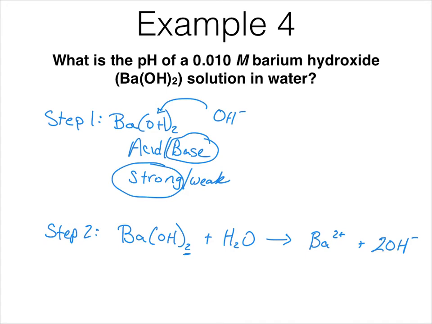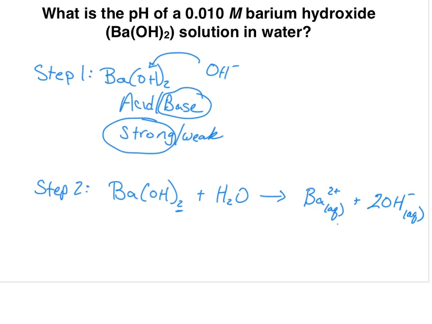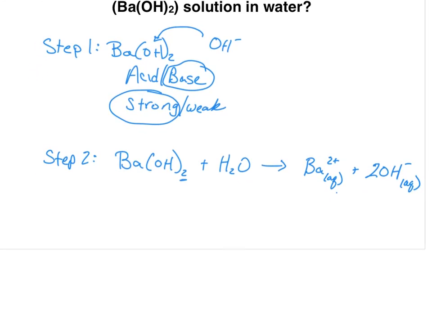Now, you might be asking yourself, where did the water go? The water is still hanging out in the product side. These are aqueous. And so that means that the water is participating by hanging out around them and keeping these ions in solution. And so really the water is not closely involved in this reaction. And that's true for all strong bases. The water is there as the solvent.